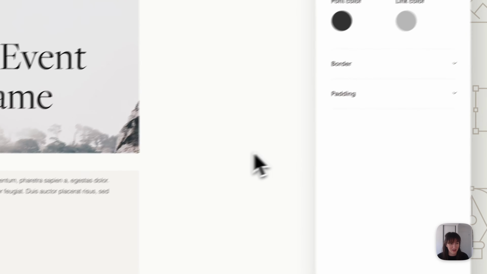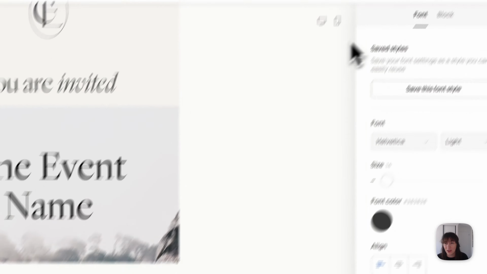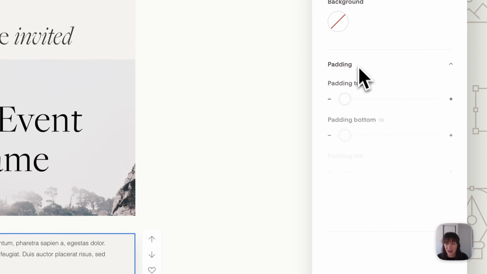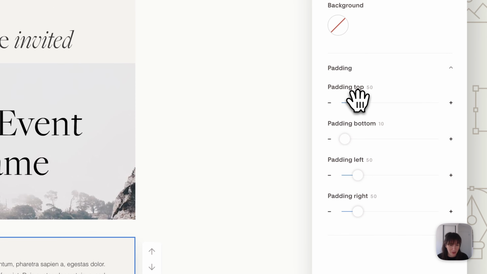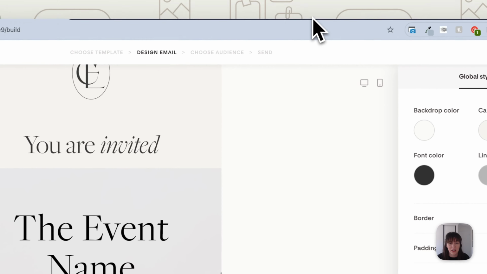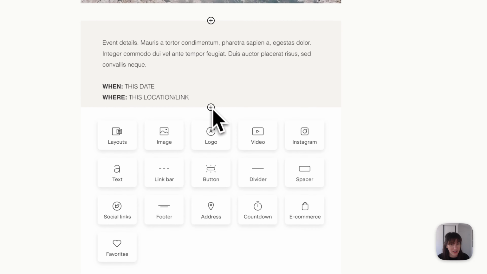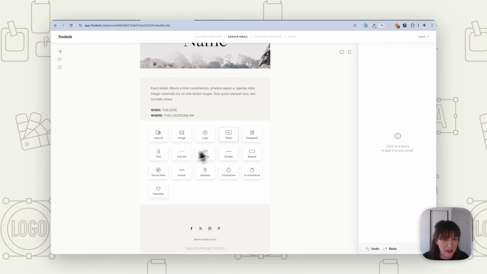See how it looks like it's sort of separate from it? It's not joined there. And then when you click on one of these blocks, you can go to block and padding. You can also add some padding in. All right, so what did we need? So we needed that and a button. So then we can also plus again, and we want to choose button.